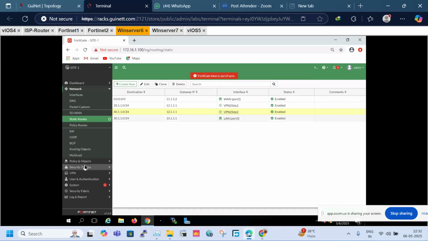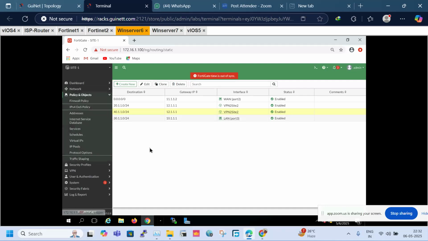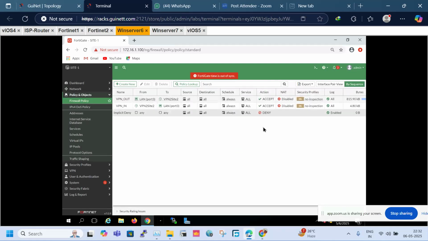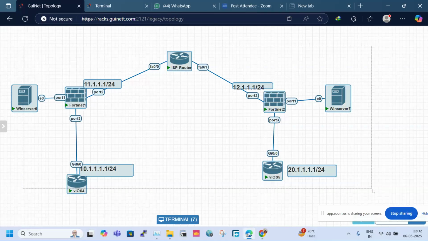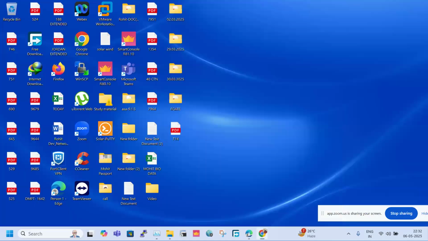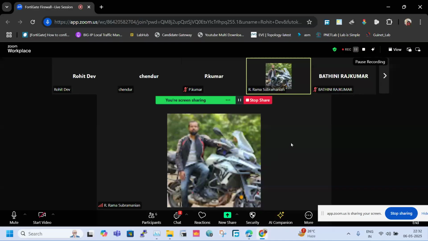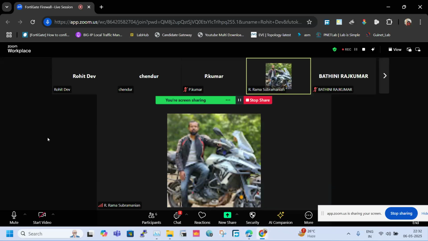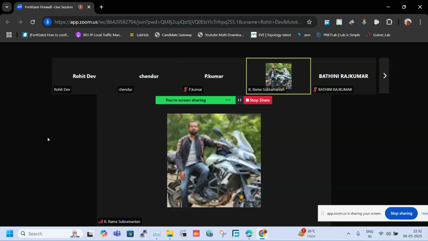So does anyone have any doubt about today's discussion? Whatever we discussed today, how we can configure the route-based VPN in Fortinet. Satyam, Subramanyam, any doubt, any problem? No, we are good. Good in practical parts. The theory part I need to check because I'm not confident about the theory, so I need to go through once again what doubts you have. No problem. Just go through it and let me know if you have any doubt.